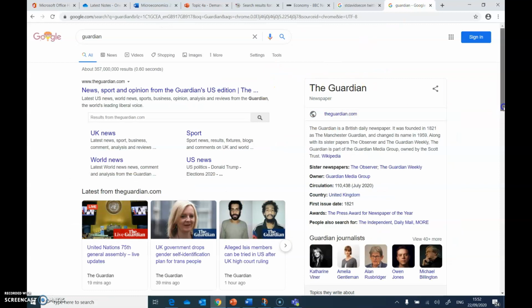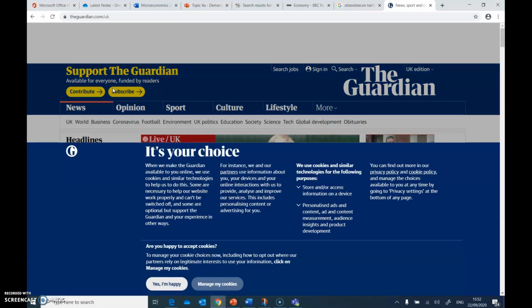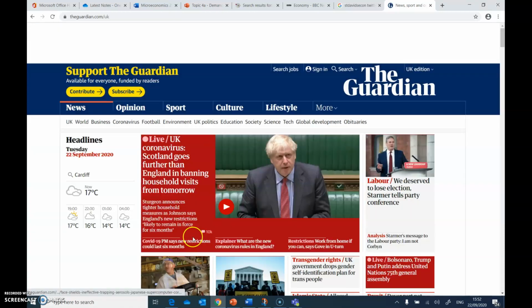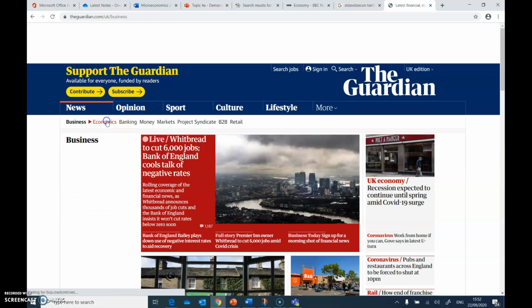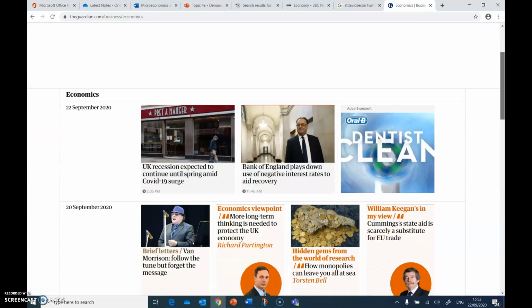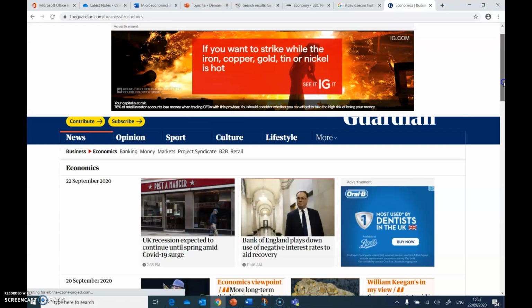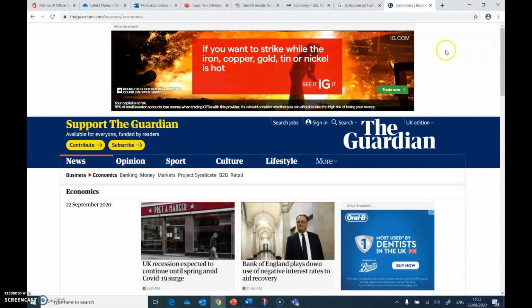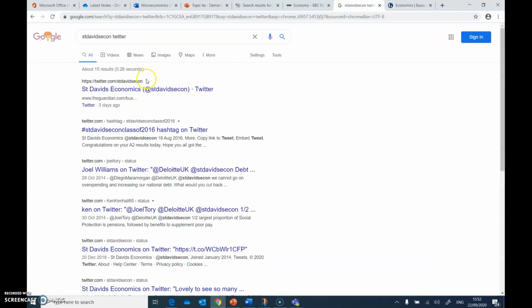Okay, outside of that, here's the Guardian, and again, choose one of the broadsheet papers. Okay, so not the Sun, not the Mirror, not the Star, a proper broadsheet, good newspaper. Again, similarly, in terms of the Guardian, head for business and head for economics, and you will come up with some very good articles. Okay, so some of them you can see about COVID, talk about negative interest rates. That sounds very odd indeed. Okay, negative interest rates, what does that mean? I wonder if one of you can tell me later on in the week.